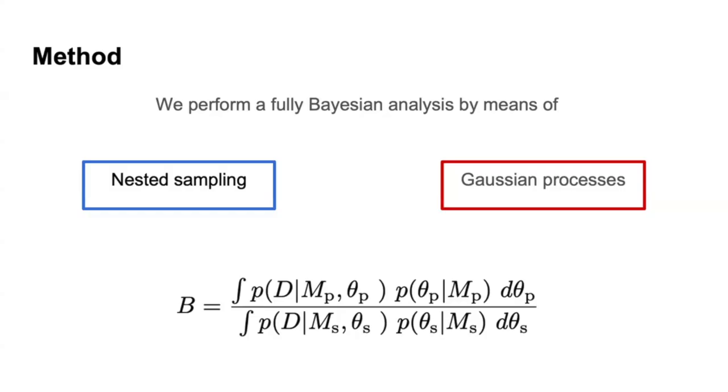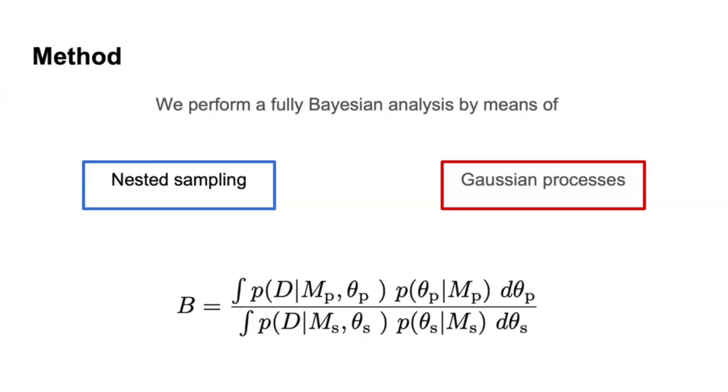So we assess which model is preferred by means of the Bayes factor, that is basically the ratio between the evidences of two competing models. At the numerator, we will have the UBHT model, so two AGNs, and at the denominator we will have a single AGN, so a single damped random walk.